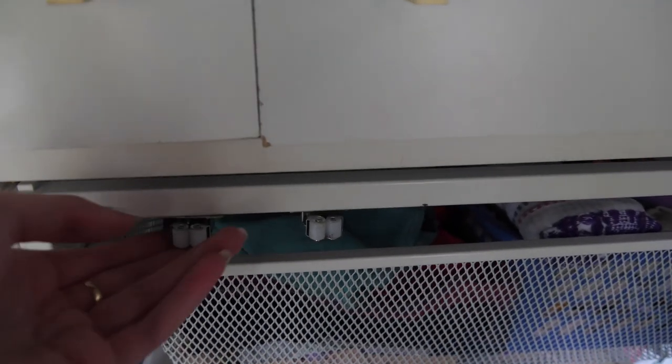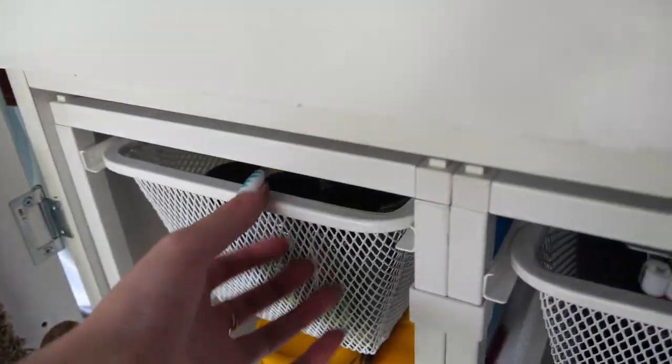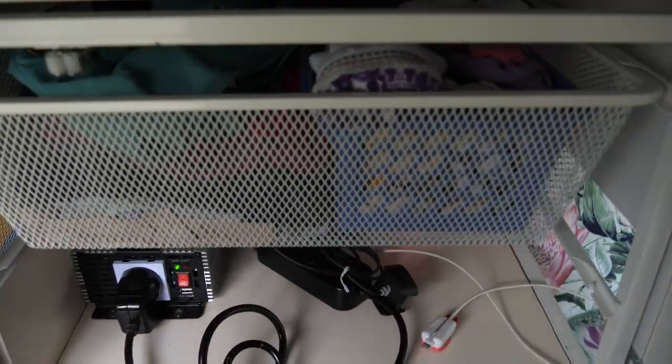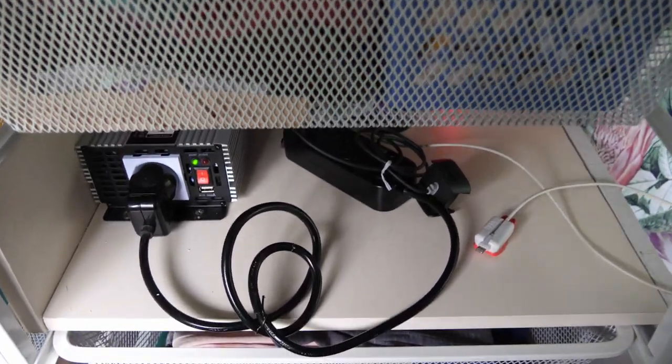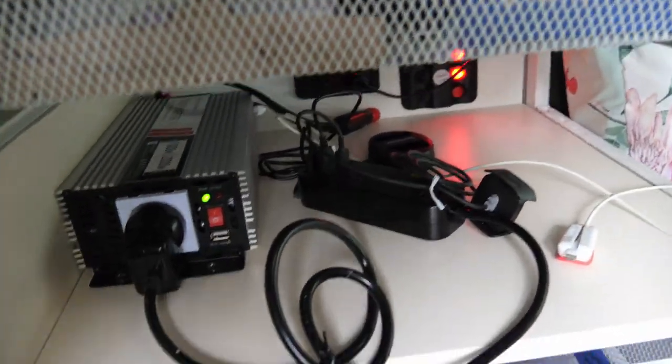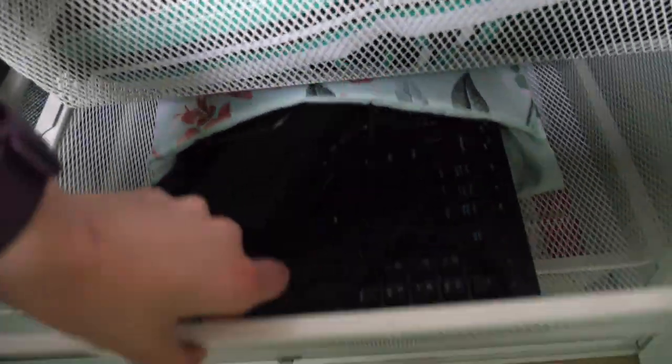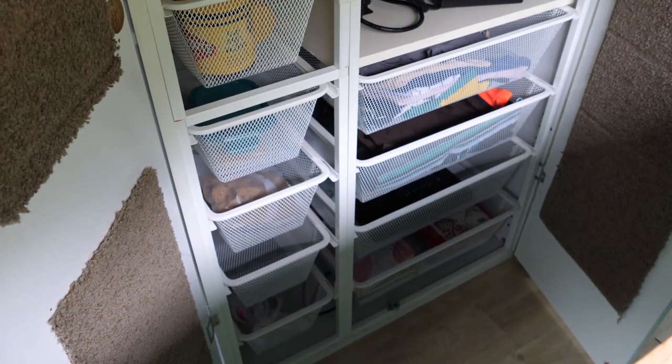The next thing I love is having a full dedicated wardrobe space. Lots of people try to squeeze storage into every little nook and cranny, which is great for extra storage, but I think it's really important to have one big storage space that's accessible for all your most-used items. I have most of my clothing in here as well as my pantry items, so everything's in one place and really easy to get to. I also have a little office area within it, plus large drawers which keep everything really organized, super accessible, and they fit so much inside.